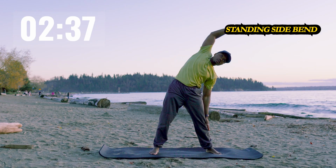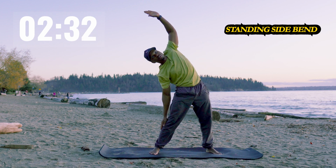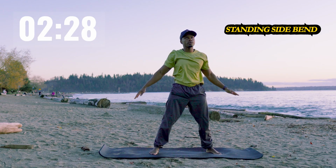Beginners, use your opposite hand on your hip for support. Advanced stretches, add a side twist with the bend for deeper range. Can you stay lifted through the chest while going deeper into the stretch?